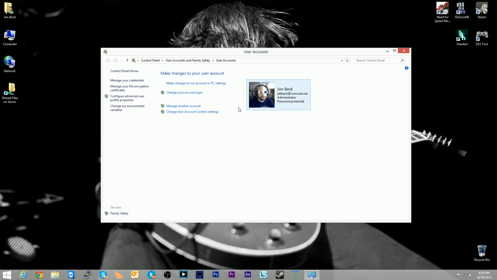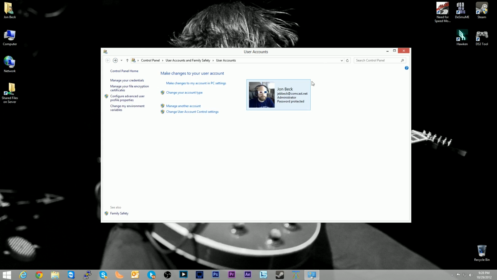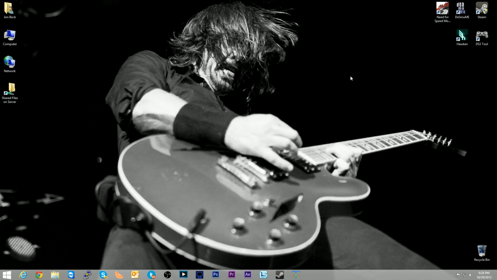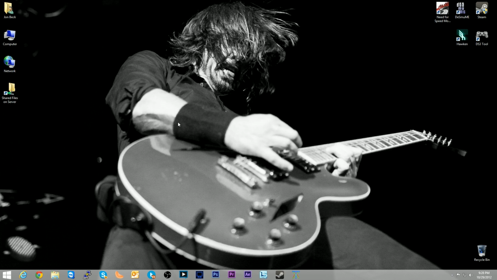This also with Classic Shell gives you the same access to user accounts, how to manage your credentials, everything. It's basically Classic Shell will turn this into a faster version of Windows 7. So overall, I'm pretty happy with it. I've been using it for a few days. I haven't really had any problems. As long as you install Classic Shell, it's going to be the Windows you're really used to, and you can kind of avoid Metro, but it's still there if you would need it.